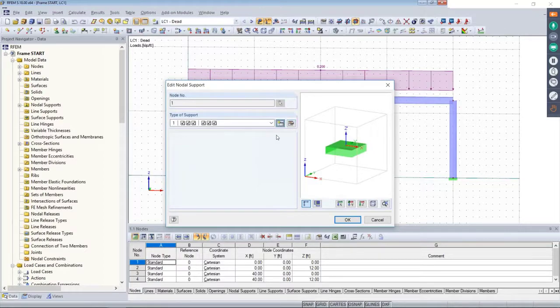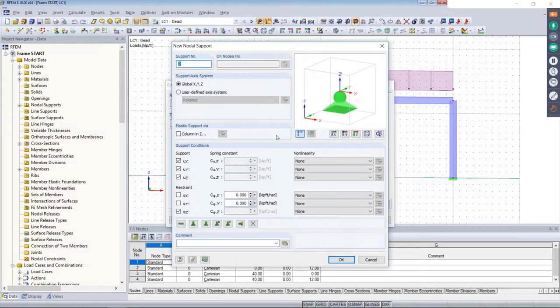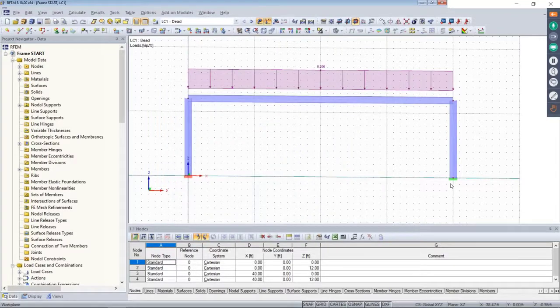Now, by all means, we can always create a new support condition here: 6 degrees of freedom, 3 in translation, 3 in rotation. We can also set a spring constant for partial fixity. And lastly, because RFEM is a nonlinear analysis program, you can take into account geometric and material nonlinearities. For example, with our support conditions, if we had friction or sliding, partial activity, these can all be defined with nonlinear supports as well. So for today, just keeping this as fully fixed for our moment frame.